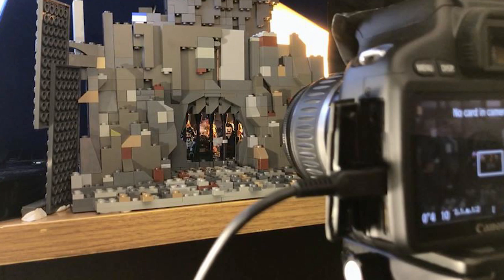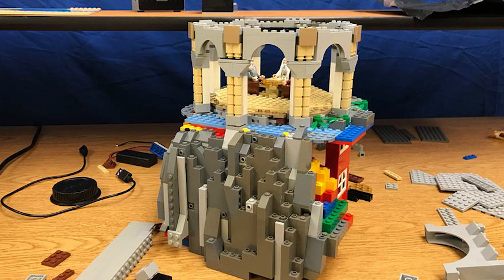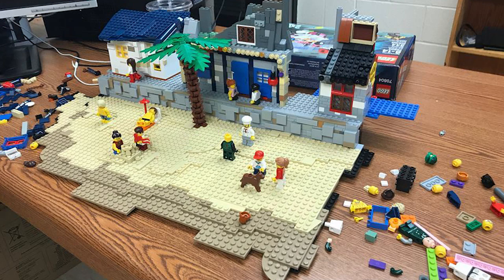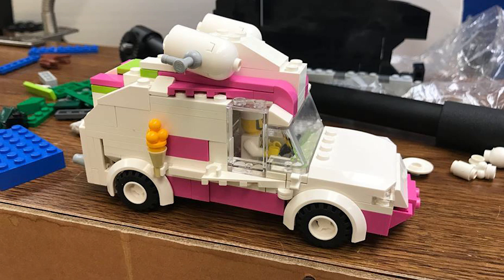Are you currently working on any brick films? I think you mentioned The Lord of the Rings. Yeah, so quote unquote currently working on the Lord of the Rings video that I mentioned. It's kind of like a how it should have ended type animation. And then I've got in the works, in the early stages of production, the Ultimate Lego Animation Guide Season 2, where I'm hoping to dive into some of the more post-production heavy effects, like some of the Bricker stuff that I've done, possibly some compositing and visual effects.